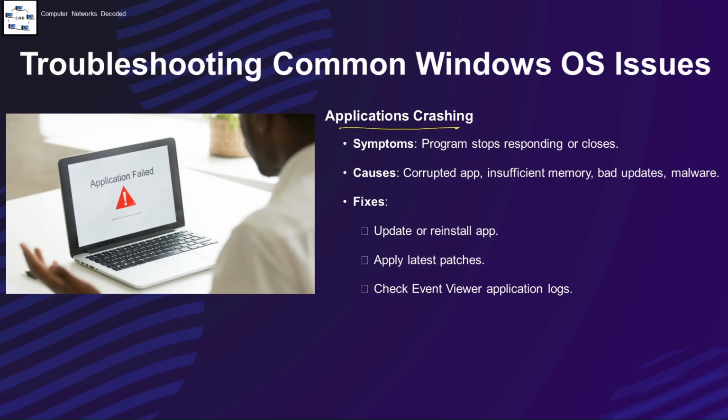Next is applications crashing. The symptoms of this issue include the program stops responding or closes unexpectedly, and the causes include a corrupted application, insufficient memory or RAM, bad updates of the operating system, and malware infection. The fixes include updating your driver or operating system, reinstalling the application, applying the latest patches, and eventually checking the event viewer application logs for any error logs that may point toward the exact cause of the issue.